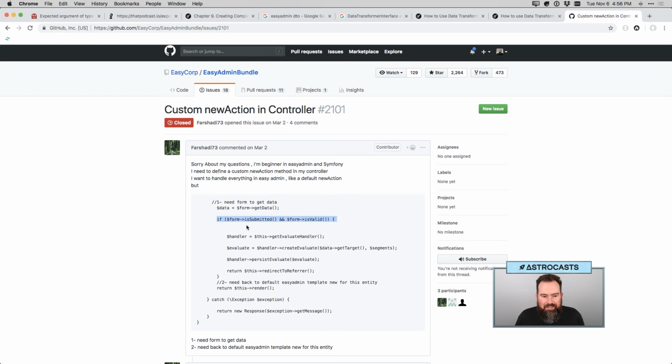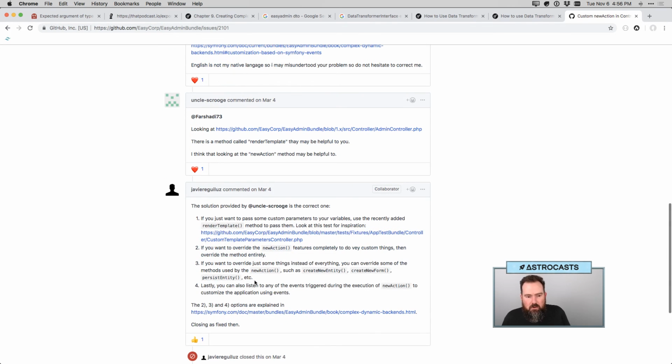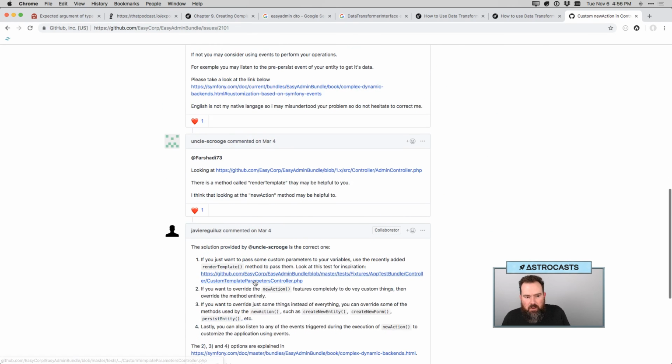So this is the code that I want. This stuff right here. So I need to find a custom new action method. I want to handle everything in EasyAdmin like the default new action, but this. New form. Solution provided is the correct one.